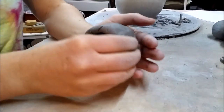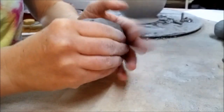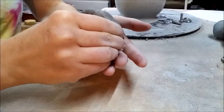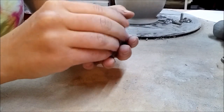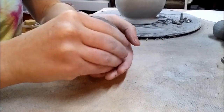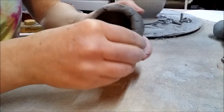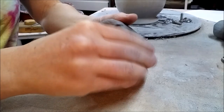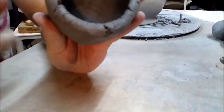Now, as you go up the side, you're going to want to pay attention to how thick your walls are. You want your walls to stay about the same thickness all the way up. And as you get towards the top, it's very easy to make your walls very thin towards the top. You don't want to do that. So once you're at the top, I have some pretty dry clay, so it did crack pretty significantly. Not an issue.